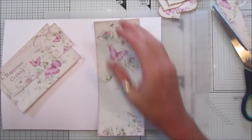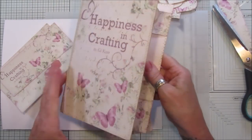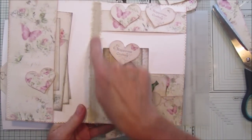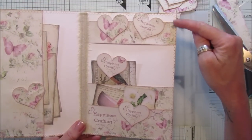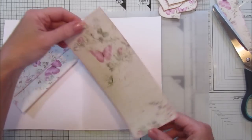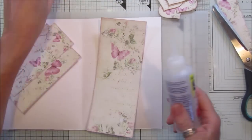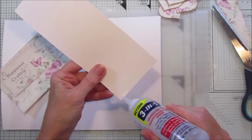Now you can sew it if you like. Where's the one that I got? I did mine, I've sewed around the edges. I stuck the pockets on first, I put a strip on there, so that's optional. You can do that if you want to, you don't have to. And then I've just sewn all the way around it with a zigzag stitch. But again, if you don't have a sewing machine, you can just stick it, but make sure you stick it down quite well. So I'm going to stick this down.